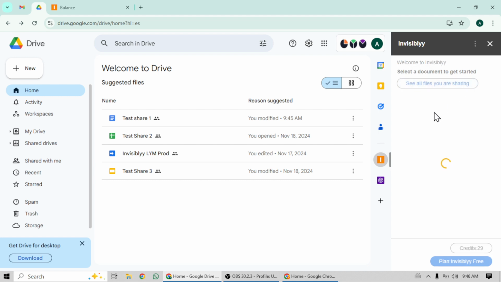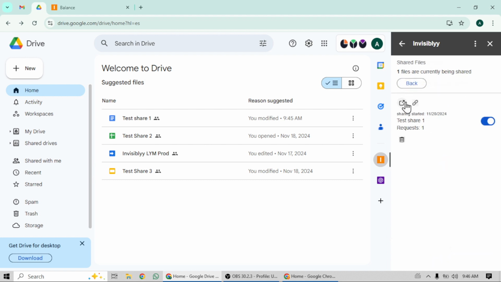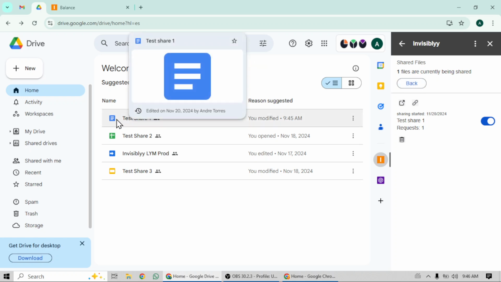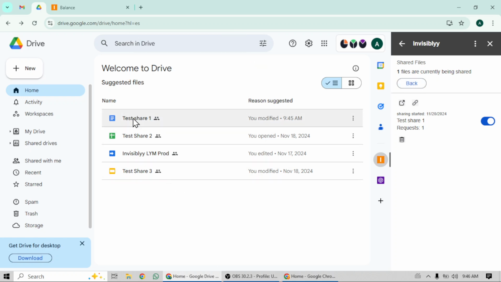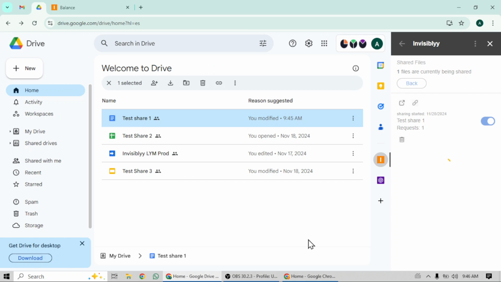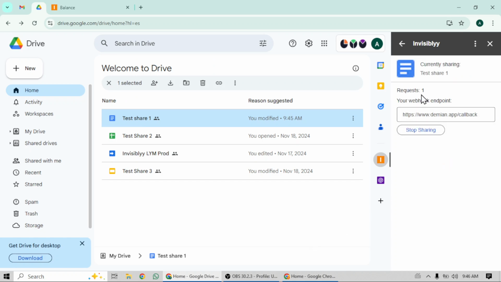If you look at it from inside the application, you can now see that it has 1 approved request. And if you select the file, the contextual menu will tell you it has 1 request serviced. That's pretty much the application functionality. That'll be pretty much it.